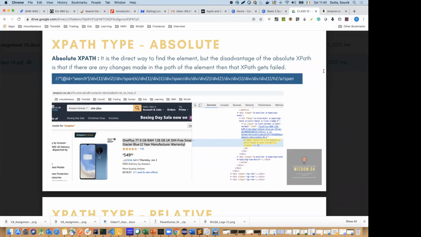Which is a very, very risky way of doing it. Why? Because tomorrow you have no control. As a tester of the application, you have no control over what's happening inside the application. So the point is that if div 1 is changed to div 2 or div 3 by the developer, the XPath that you have written with the absolute XPath will fail. It will fail because now it is trying to find the same span under a different section altogether. So divs are nothing but different structures.